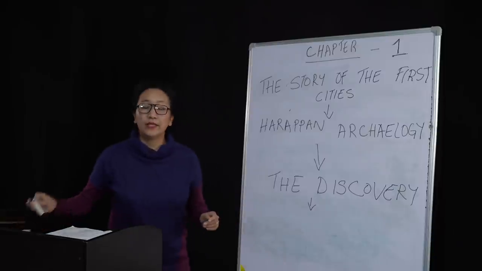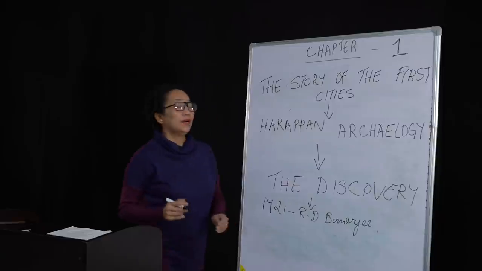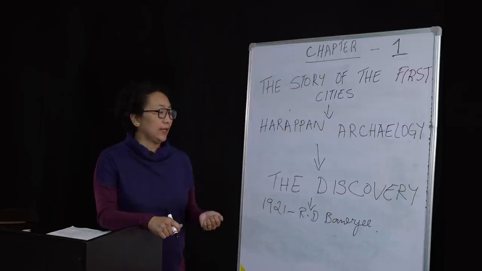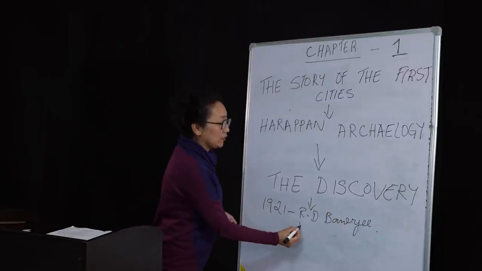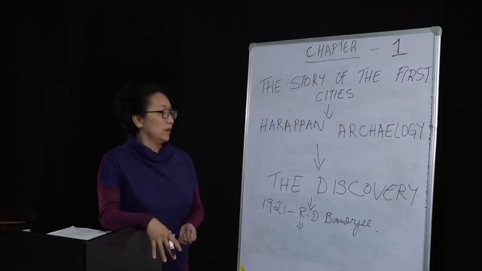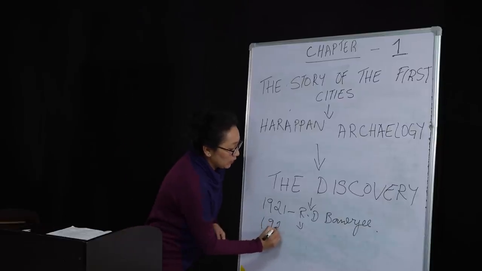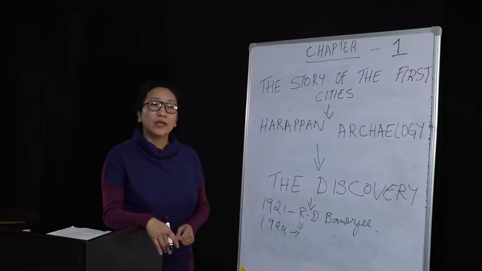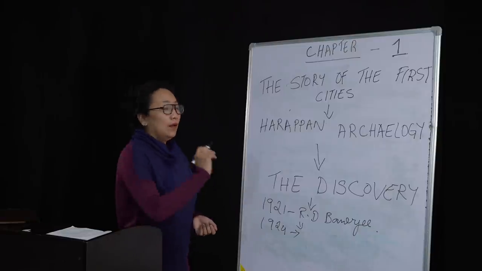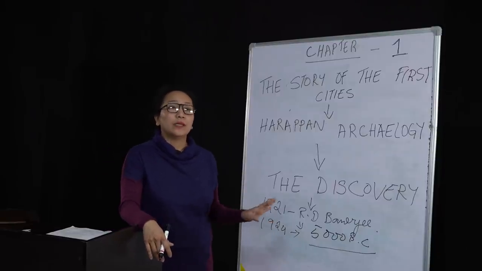Later, in 1921, R.D. Banerjee was carrying out his excavation work for a Buddhist stupa and he excavated the same material — the bricks again — at the site called Mohenjo-daro. Around the same time, another man, Daya Ram, had also discovered the same material, the big bricks, around Mohenjo-daro. So in 1924, Sir John Marshall, who was then the Director General of the Archaeological Survey of India, made a historic declaration that a civilization as old as 5000 BC had been discovered, buried in the northwestern part of India and most parts of Pakistan.